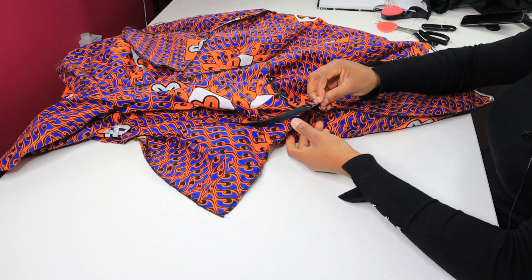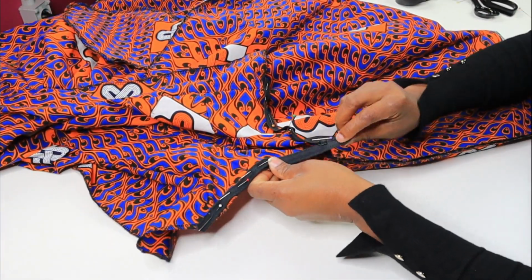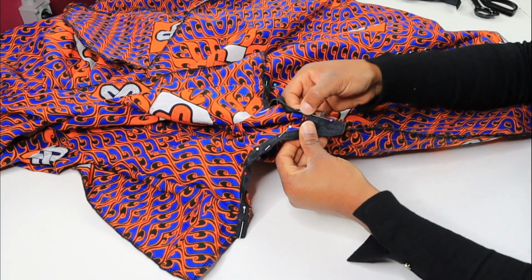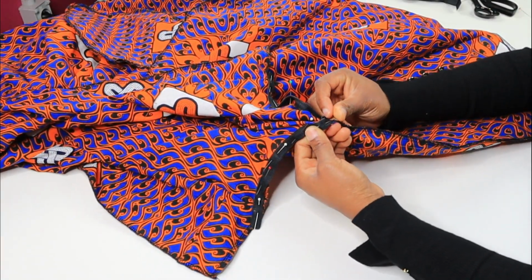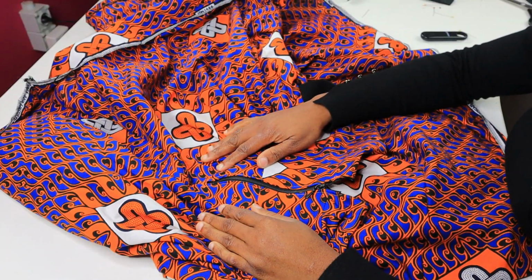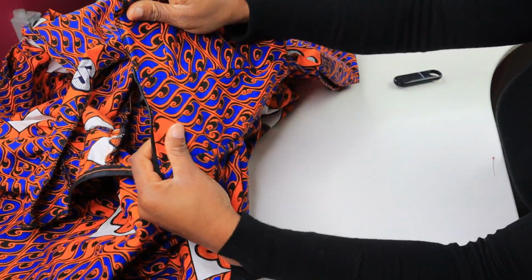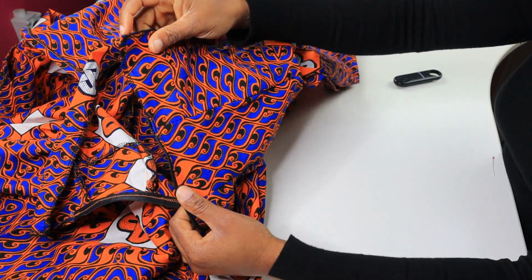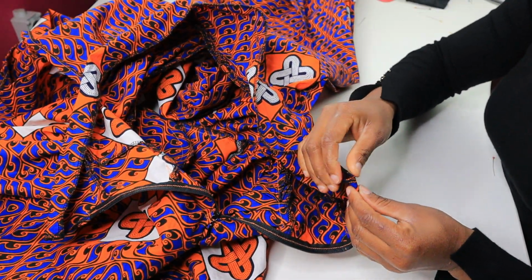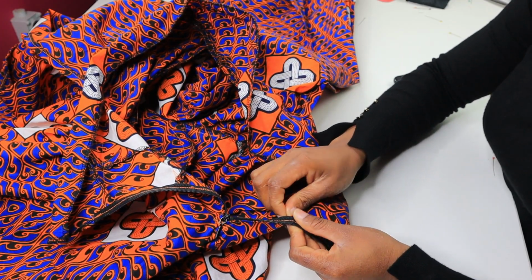I'm gonna place the other side of the zipper. Okay, so guys, I've gone ahead to fix the zipper. It's neat. It's this part right here. So we have two layers of the waistband. So I'm going to take this top part, I'll fold it in like this, and then fold it and close it right here on the skirt.